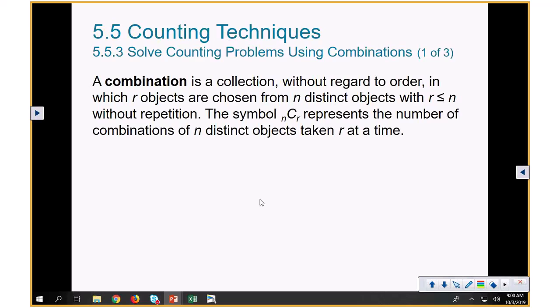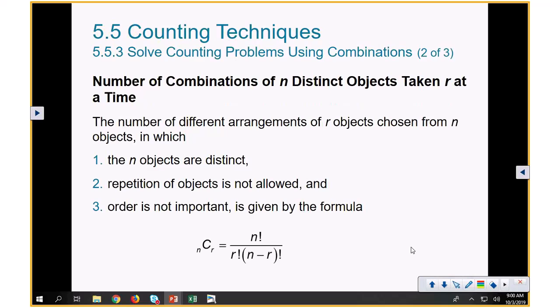And you do the combination with what? NCR. And here's the formula. Is it much like the first formula? Yes, but you have R factorial, an additional R factorial on the bottom, which makes the denominator bigger. If the denominator is bigger, that means that the function is going to be smaller.